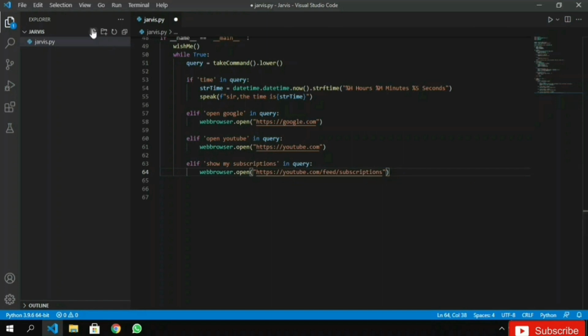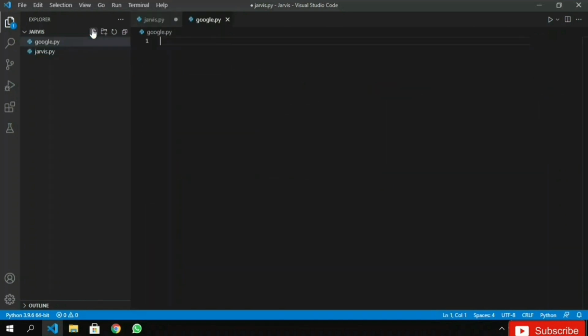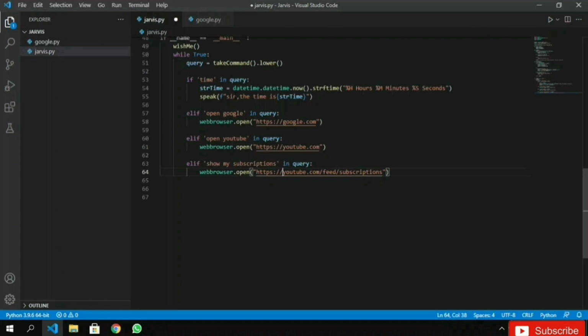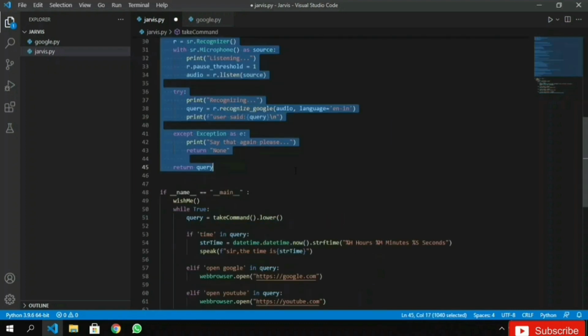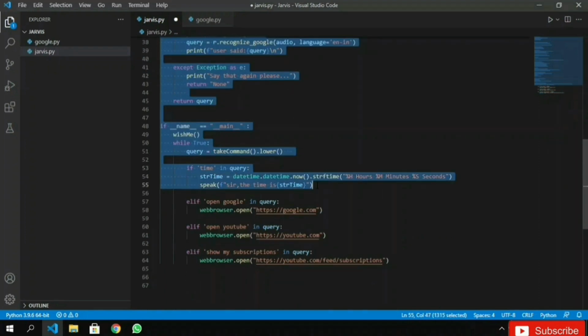Then we'll create one more Python file and name it google.py. Now copy the code from Jarvis till time. Till here you can copy the code and paste it.